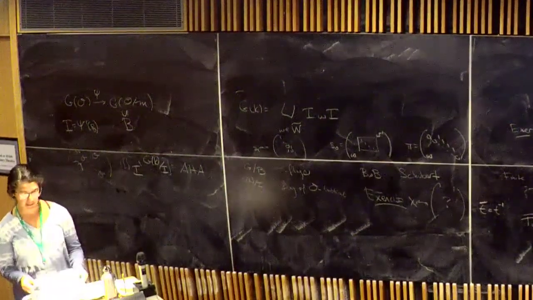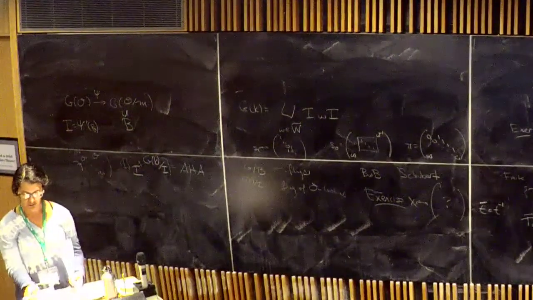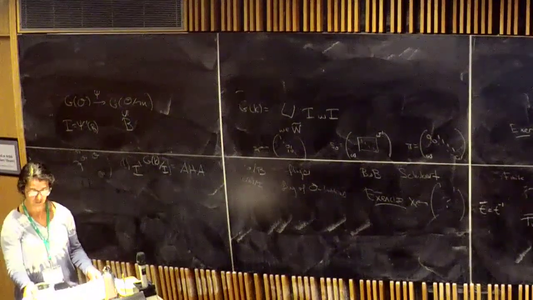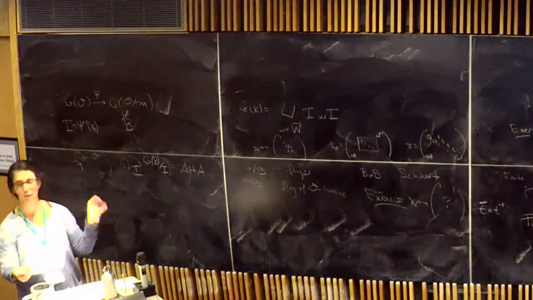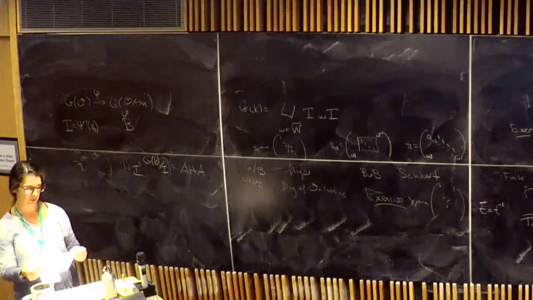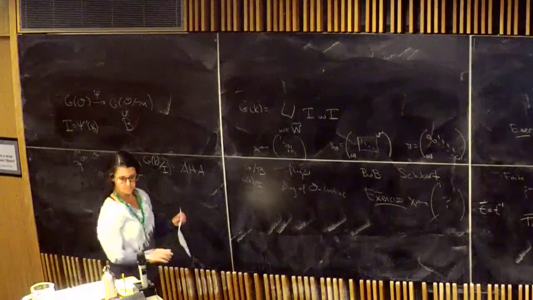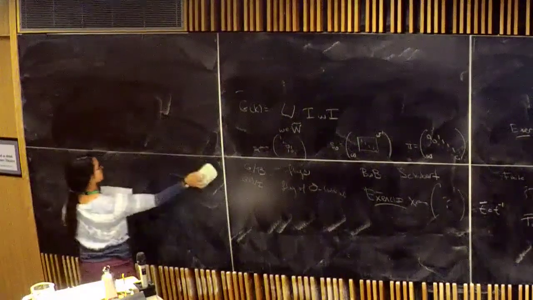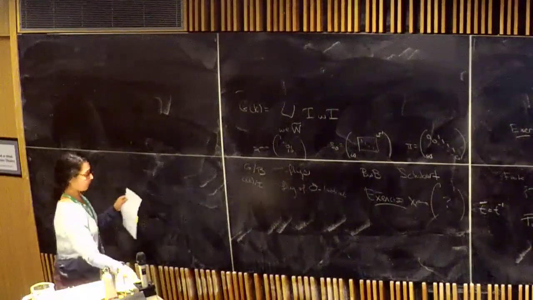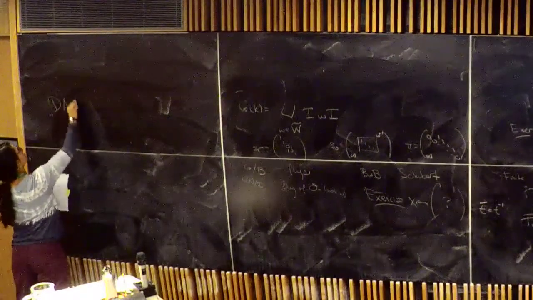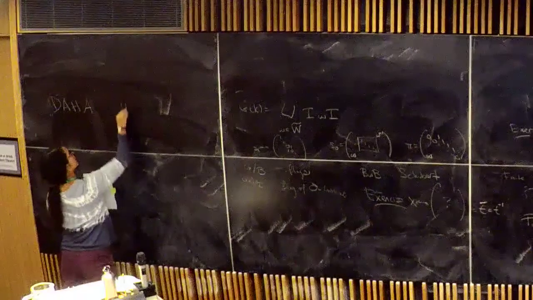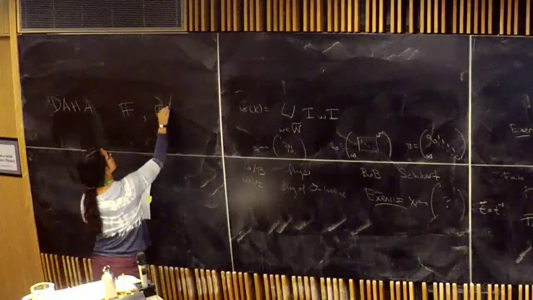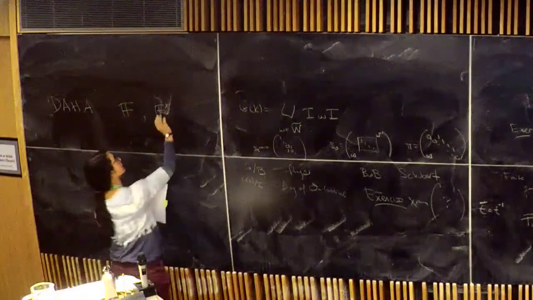So I think since we only have 5 minutes left, what I should do is just go to the definition of the DAHA, and then next time I'll come back and start talking about the representation theory of these different algebras and how to think about them. I'm just going to start over here. So my double affine Hecke algebra, F is some field of characteristic 0. It doesn't have to be characteristic 0, I'm just doing that to make life easy, actually.